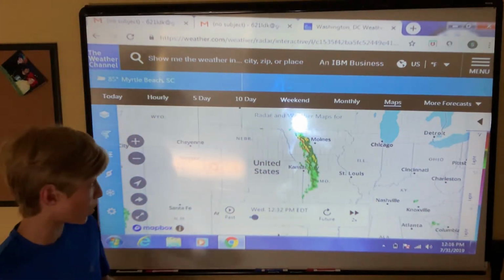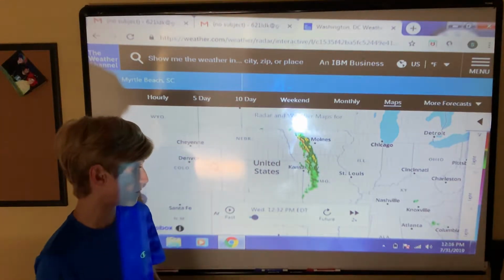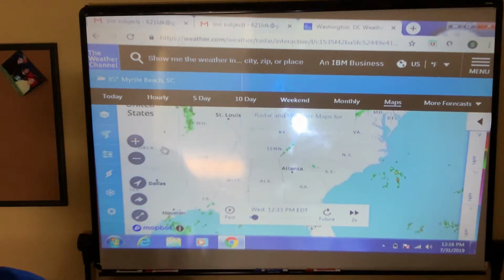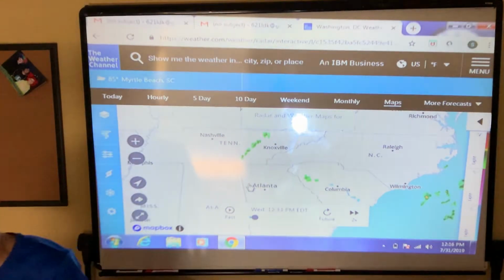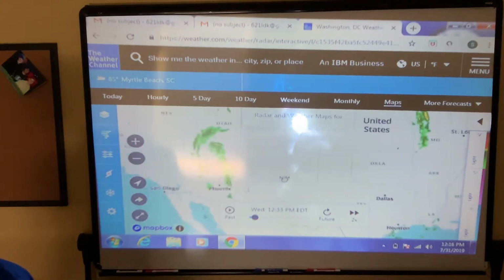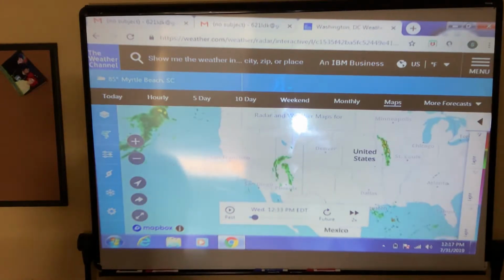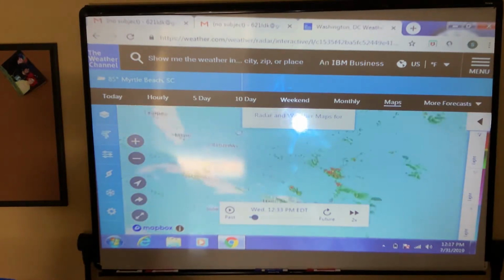We do have a kind of stalled cold front that is heading into Iowa and Missouri. It is probably about 25 miles just east of Kansas City. But really nothing much. Do we have any storms in the south? We do have a few scattered showers in the central part of Tennessee, into the northwestern part of South Carolina near Columbia. And then we do have another little stalled front in the states of Arizona and Utah. Really nothing much, but I just wanted to show you guys the future radar back to that storm, so that way if there's any sort of development, we can see that right now.